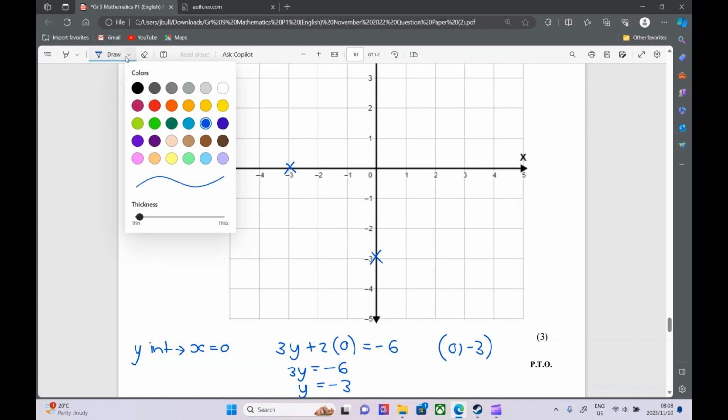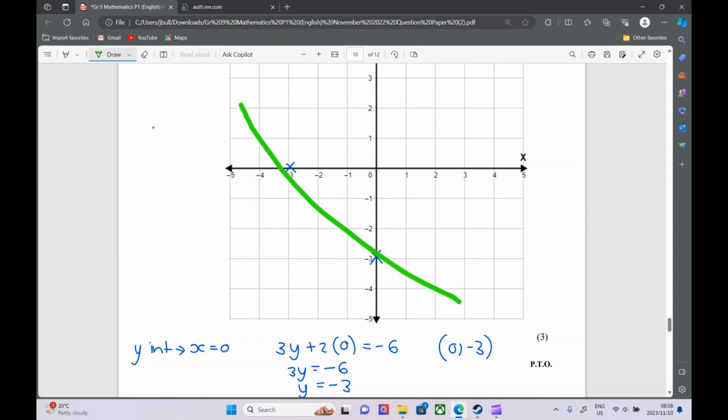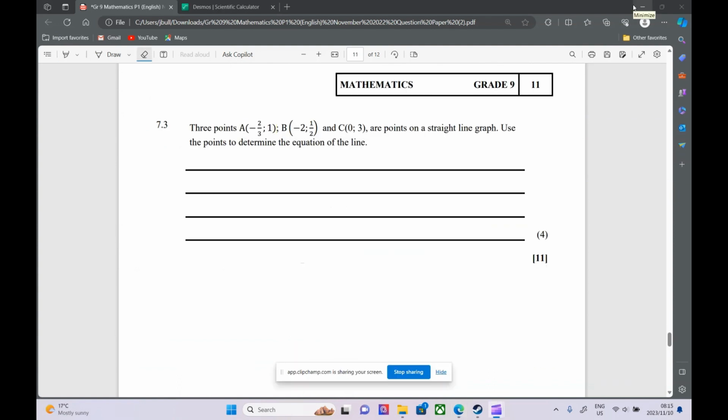Okay, so you're going to have to bear with me because I don't have a ruler, but you would just draw a line. You would put your ruler, line it up, and just draw a line straight through these points. Yours is going to definitely be straight, but you get the idea. So you would just draw a line straight through those points. So something, that's even worse. This one's asked a lot. So just draw a line straight through those points.